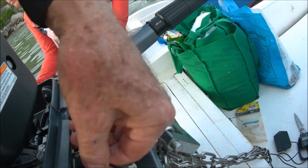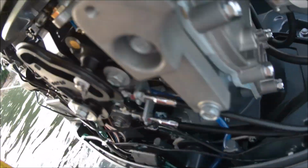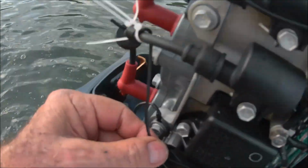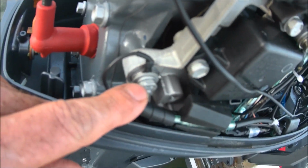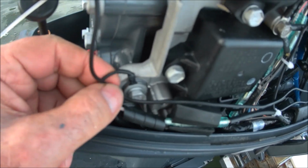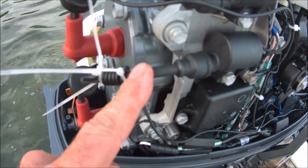There's a little rubber plug on the front here, so I poked a hole in that with my scissors, and that lets me drop this thing down to here and tie it onto this ground. These are ground wires here. See, that's a ground wire there. So I'm going to drop this down, pull this tight, and tie it onto this ground wire so it's away from this coil, because this one goes right by the coil. And if I drop this one down, it goes right by this magnetic field.